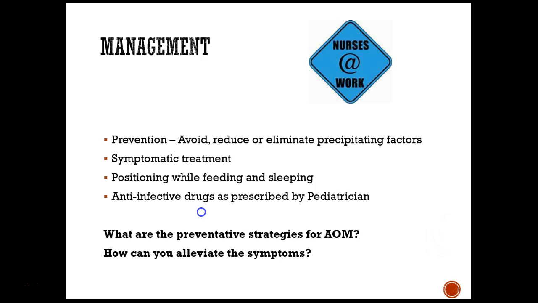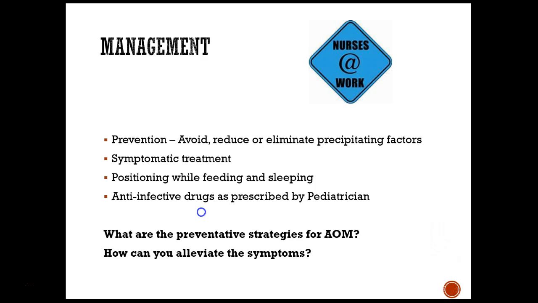So how do we manage it? Well, first and foremost, we want to prevent it, right? We want to actually avoid the infection. We want to reduce or eliminate precipitating factors, exactly like I was just talking about, propping bottles, smoking around your children. And if we don't prevent it and we actually have a kid who gets it, then we do symptom treatment mostly. But we want to teach parents about positioning and feeding, ways to sleep.